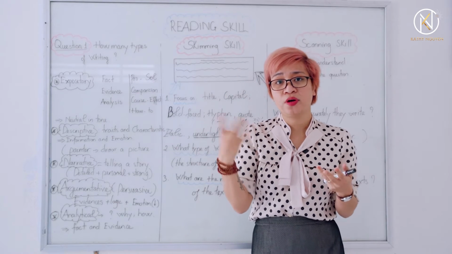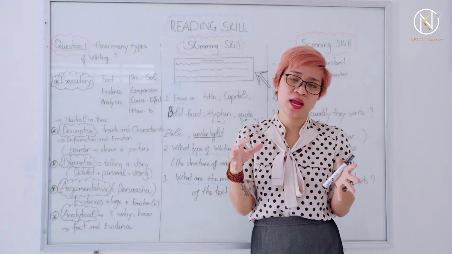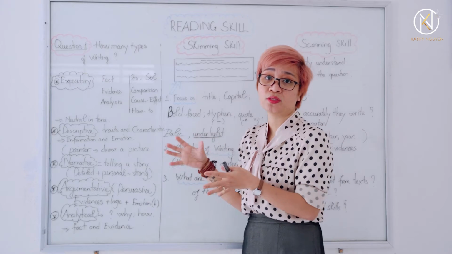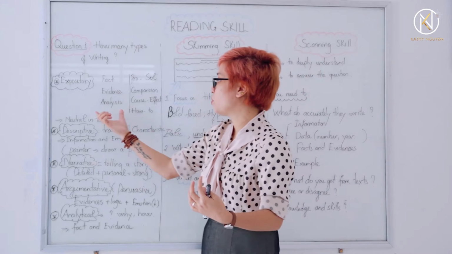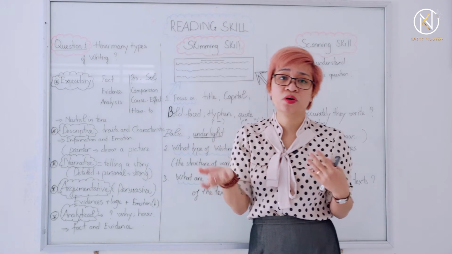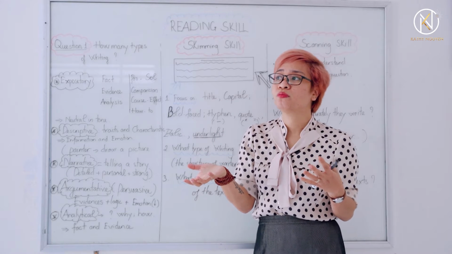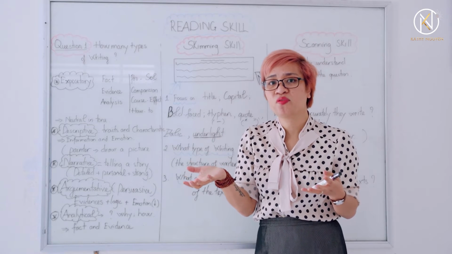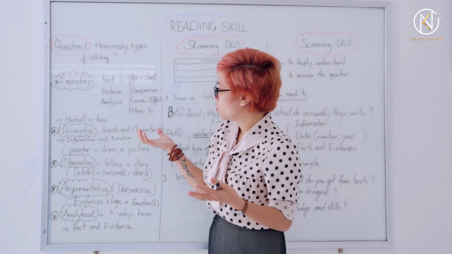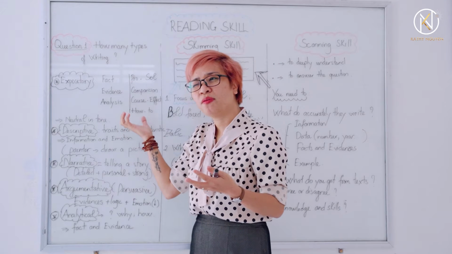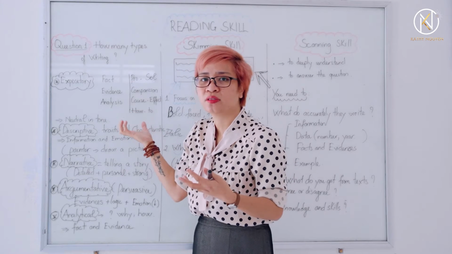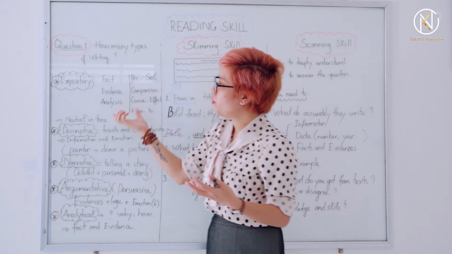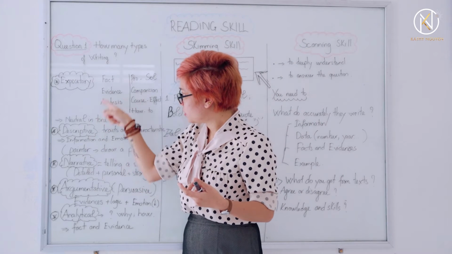You have to write exactly what it is, based on fact, evidence, and analysis. Of course, first you need to have an introduction, showing how interesting the issue is, or how you can make people focus on your writing, right? And we also have a conclusion to summarize what you have been writing before, or if they ask you for an opinion or something like that, you can record it. It's fine. And let's move on to the second type.